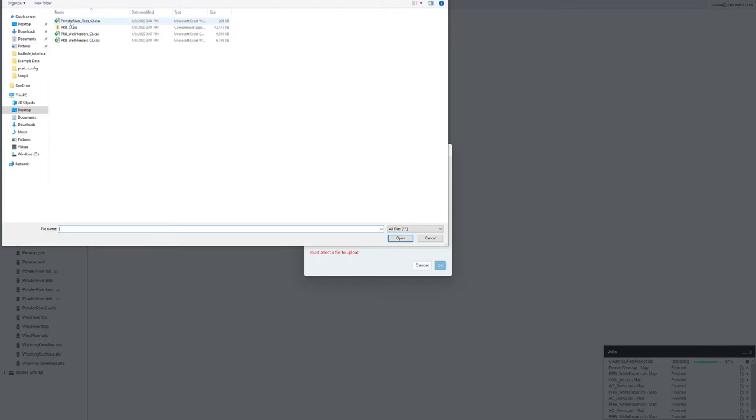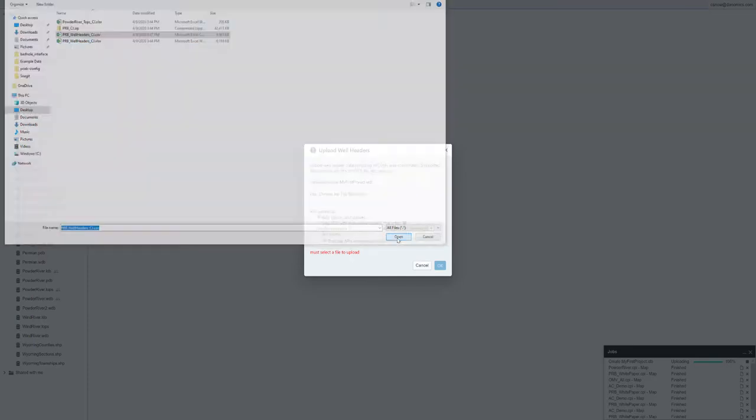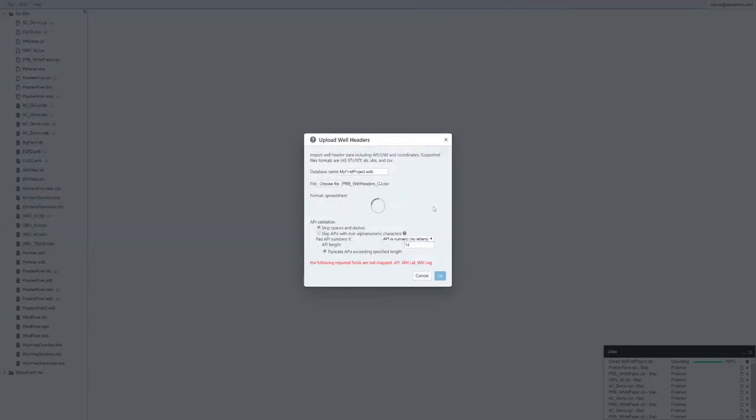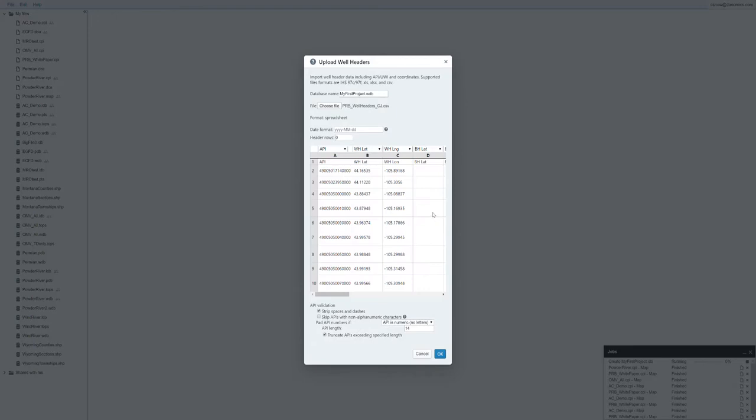So we're going to choose the file. We're going to come over here, and we're going to choose the CSV version of this. And the reason I'm choosing the CSV is it has one extra option that I want you to see here. Otherwise, the CSV and the Excel loads will be very much the same. So we've got our name, the file we've selected. There's this date format, and we're going to come back to this. When you're loading an Excel file, you don't have to do this, but when you're loading a CSV, you need to specify the date. And then we need to specify the number of header rows. So we're going to say one header row.